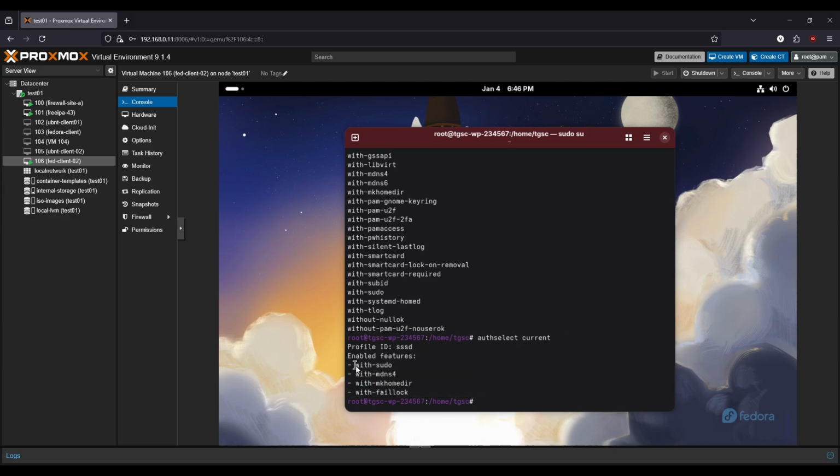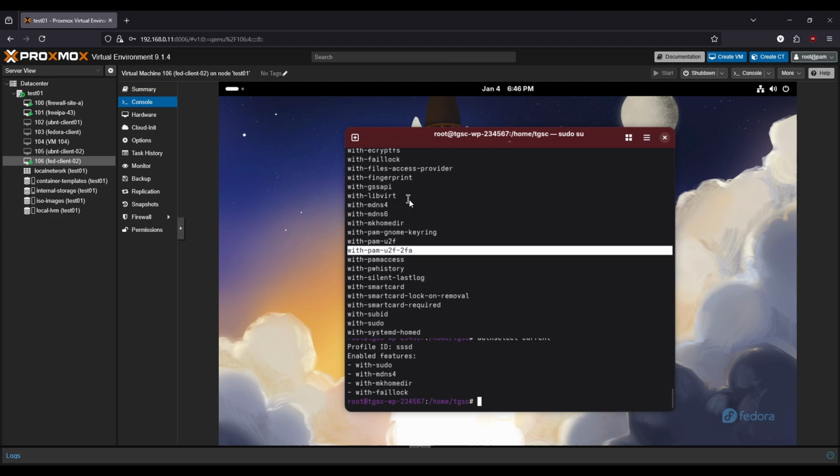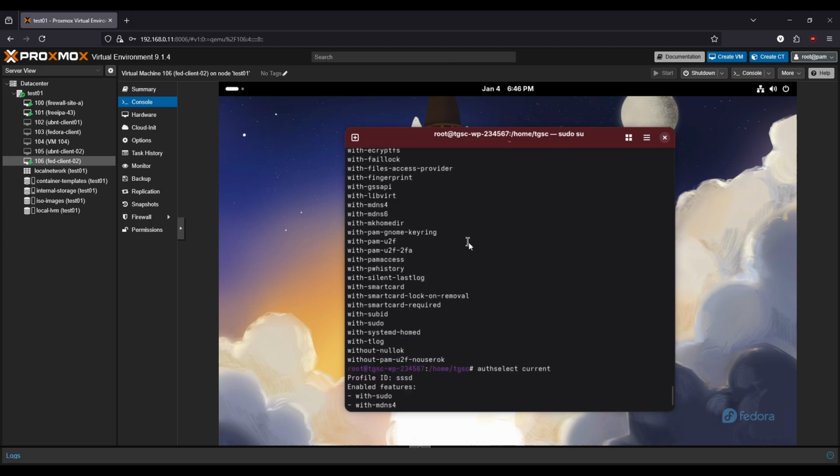If you want to add fingerprint, if you want to add smart card authentication and all different features, all you have to do is just enable the necessary sub features. If you want to add two-factor authentication, this is this one right here, and depending on what you want to do and how many features you want to have on the domain joined account, this is what you do.